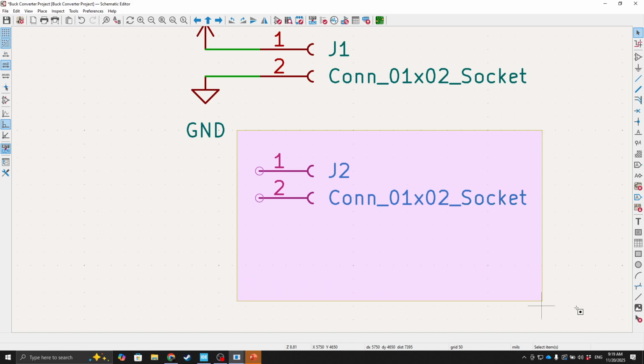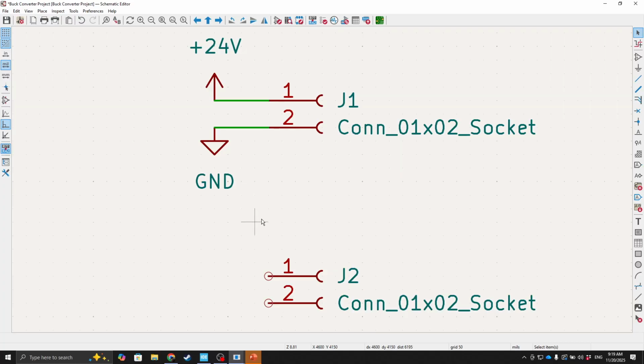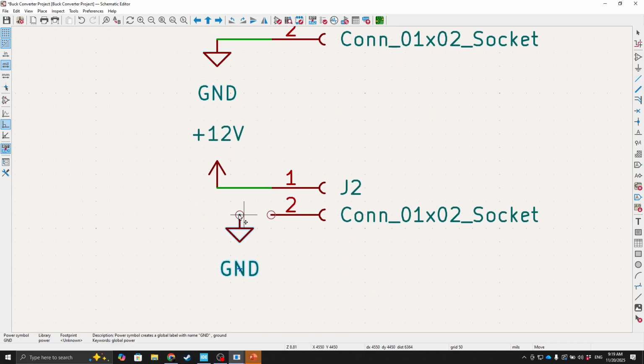I will make it lower. And don't forget the ground. Yeah.